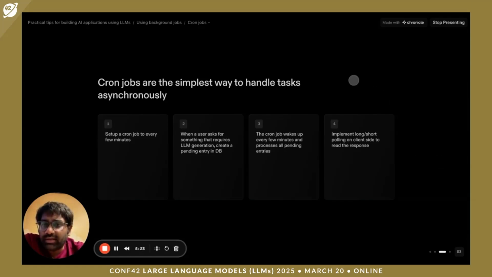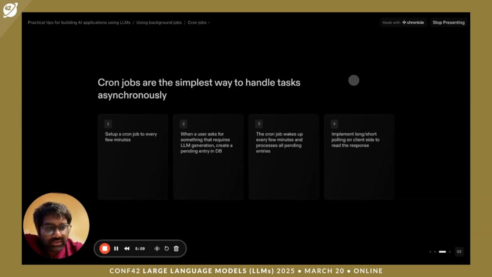This works very well. Minimal setup, nothing new that you probably need to learn, nothing new that you need to install. For the initial stages of your LLM application, just go for a cron job. What happens is that as your application grows, you'll probably need to scale this. Now, if you run multiple cron jobs, you need to handle which cron job picks up which task. You need to implement some sort of distributed locking, and all those complexities come into the picture.